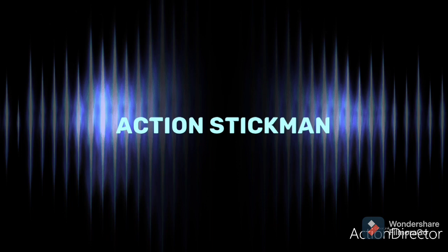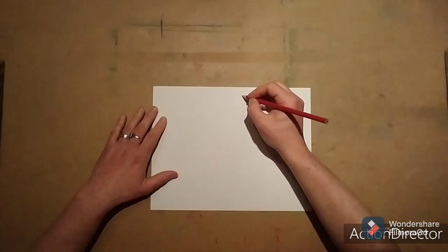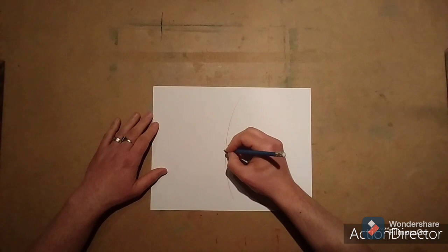Let's start with an exercise called Action Stickman. On your scrap paper, in one stroke, draw a thin C curve with your colored pencil. This is your line of action. Now draw a sphere for the hips in the middle of the line of action with your graphite pencil.